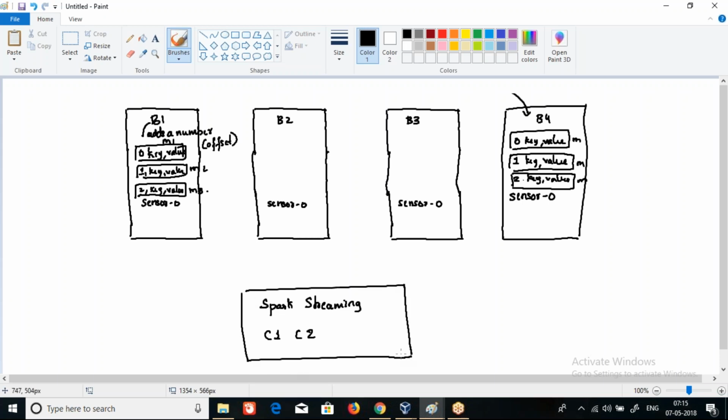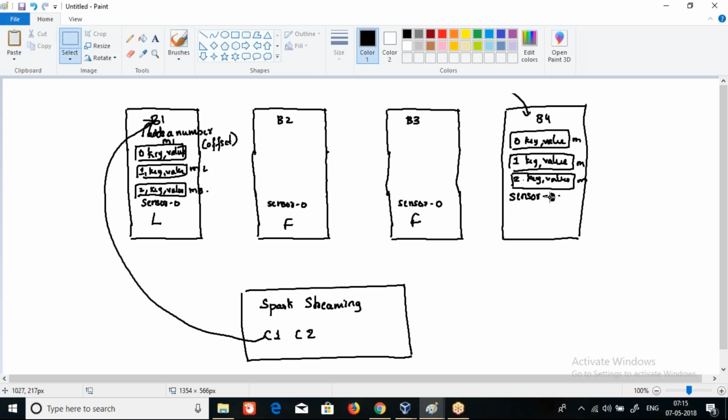The way the consumer sends the request is, the consumer will send a request to this broker, because this is our leader. Sensor-0 is the leader copy and this is our follower copy. Sorry, I should have written this as 1.